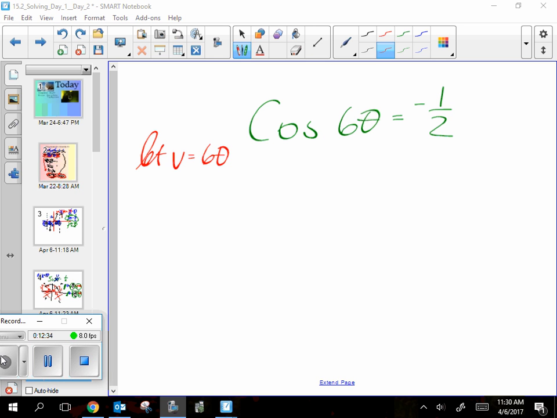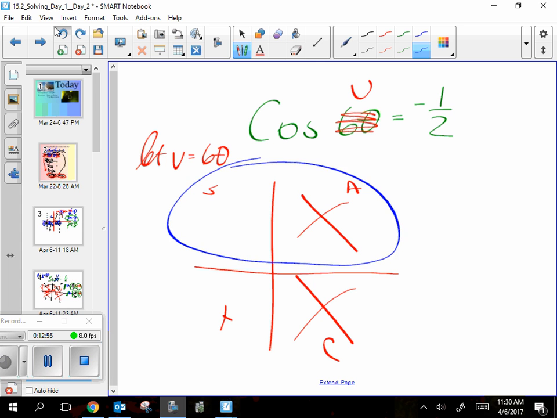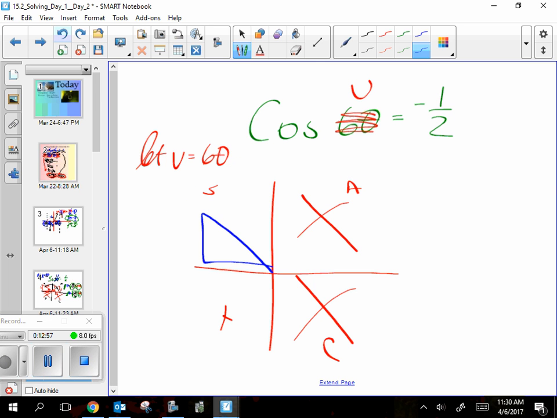So right off the bat, you make your life easier. Then, cosine needs to be negative, so it can't be here and it can't be there. Is this an inverse cosine question? Nope. Nowhere on here does it say arc cosine or cosine with a negative 1. So we don't have the extra restrictions like cosine can only be here. Nope, we don't have that rule. So we can have 2 answers, one for this and one down here.